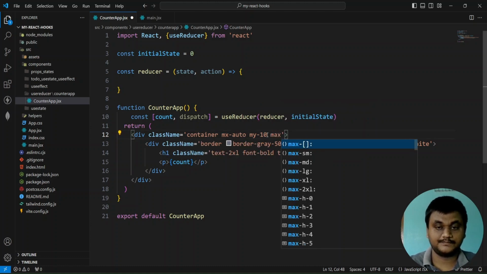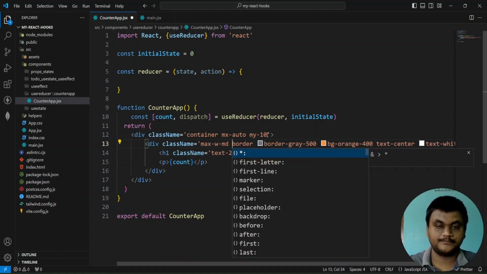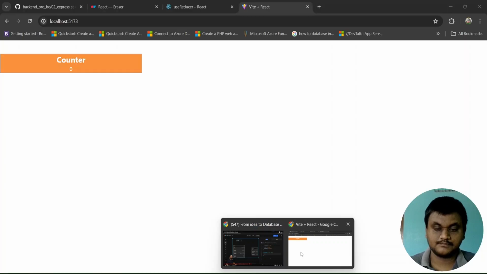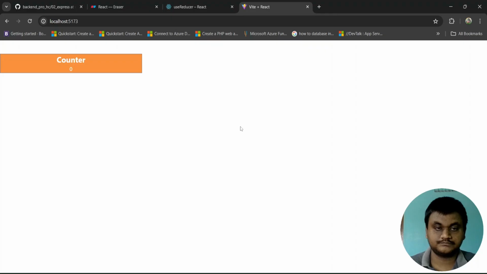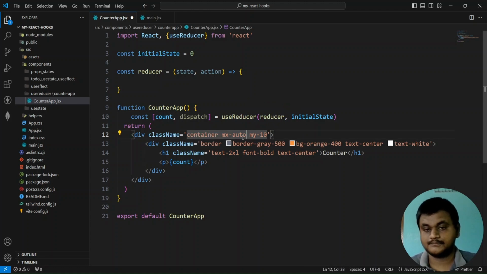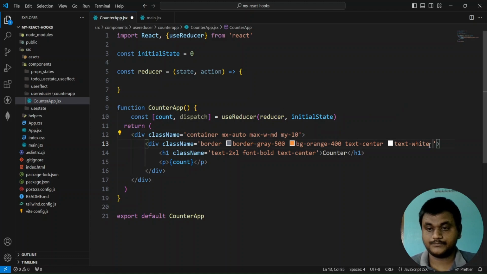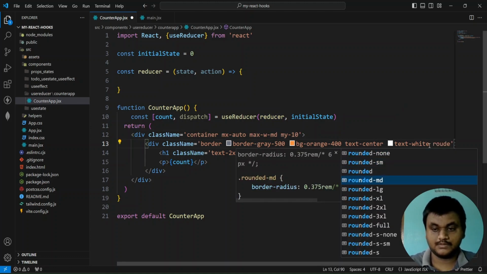Max width. Here I'm going to give max width and the rounded corner LG.